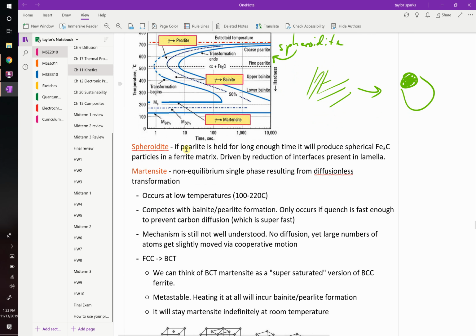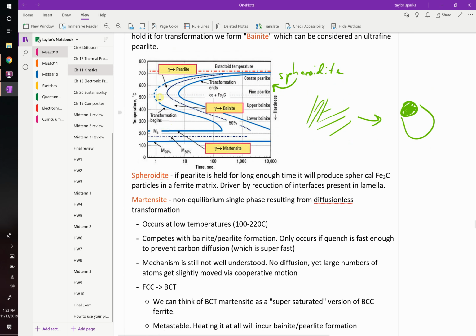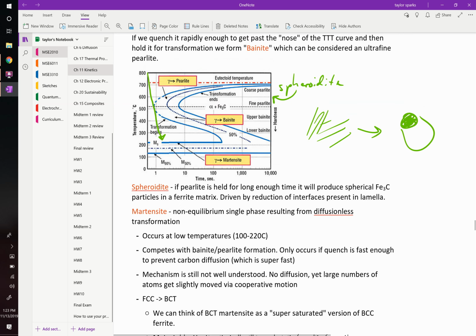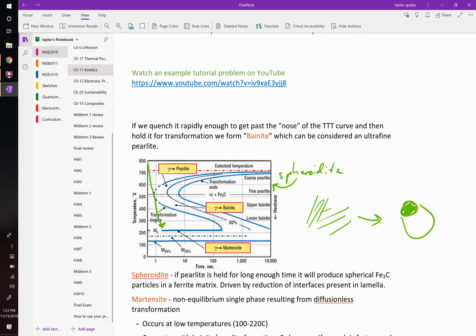Okay? Martensite. So this is the more complete phase diagram. You notice there's something else going on at the bottom down here. So we quenched it quickly. We missed the nose of that TTT diagram, but on its route down to room temperature, we now cross different lines. The lines you see there correspond to gamma turning into martensitic steel. So this is where it's going to start at maybe 210 or 215 degrees. And as you keep on cooling it, that transformation is going to be complete around 100 degrees. And here's room temperature down here, right? So you no longer have austenitic steel. You have martensite steel. What's good or bad about that?